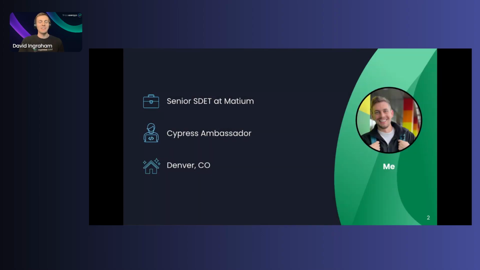With a little bit about me, just quick introduction. I'm a senior SDET at Madium, and Madium is a tiny startup. We're focused in the supply chain, which really just means we're trying to make the movement of materials optimized. So you can think like recycling, reduce plastic waste, reduce carbon emissions, just make our environment better. So if you're passionate about that outside of work, or you just want to talk about what we can all do to make our lives better long-term, hit me up. I love talking about that.